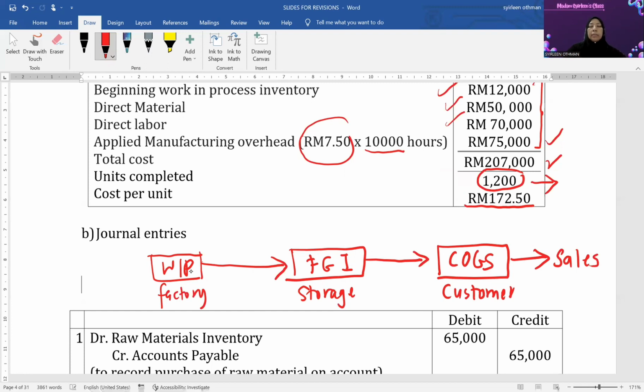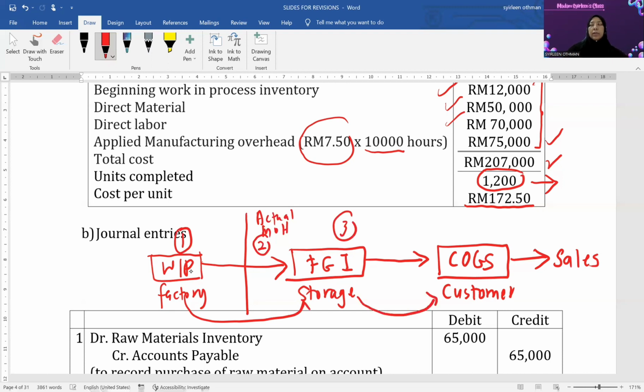So kita kena faham bila kita buat the production, and once all the production has been completed, before you send the item from factory to your storage, maksudnya production dah selesai. So bila production dah selesai, I am able to calculate my actual MOH. So maksudnya kalau saya buat journal, I am going to start with debit WIP for the first one. And then I will journalize the actual MOH, the second journal. The third one will be my finished goods inventory, gerak daripada kilang, go to your finished goods inventory, and then it will involve your sales. So dia gerak dari storage, pergi ke customer, that will be your debit COGS.